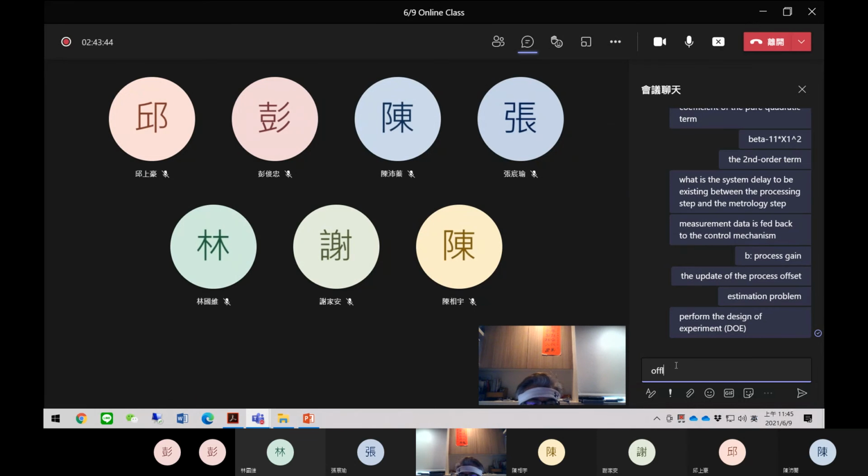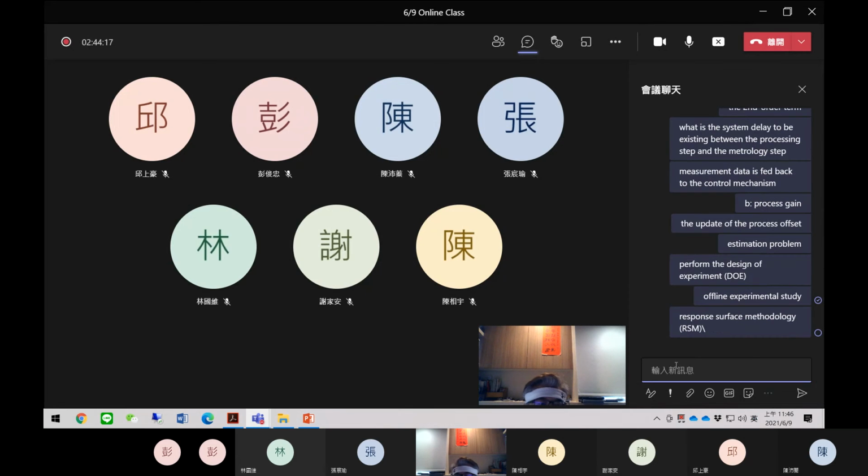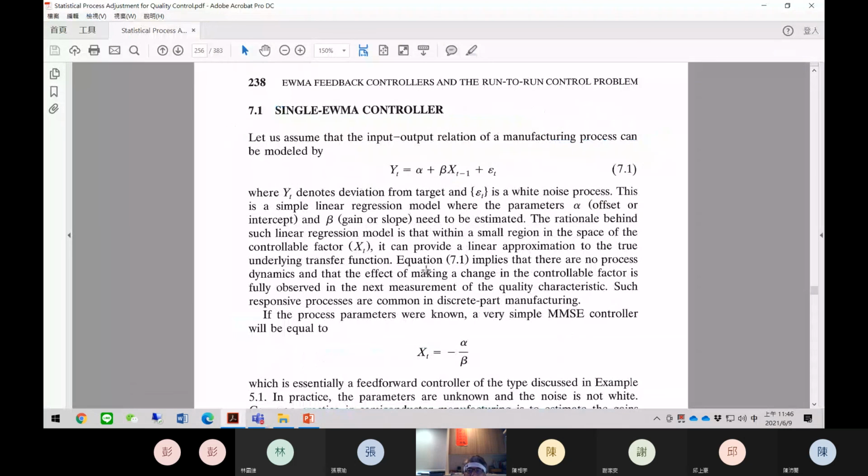An experimental study to get the data, fit the model, and give the parameter estimates, or use the response surface methodology, RSM, to get those parameters done, as an approximation to the true underlying system transfer function.